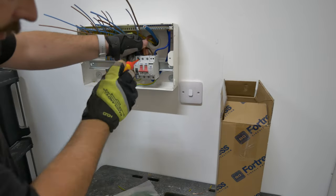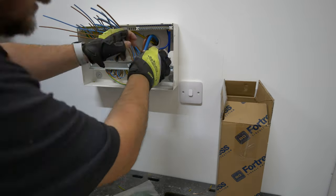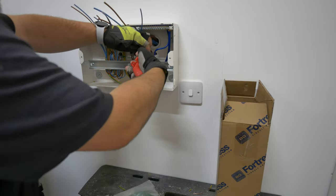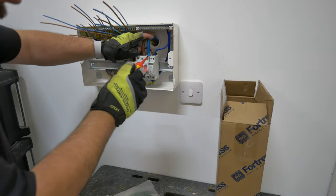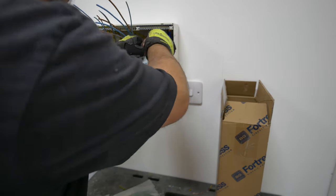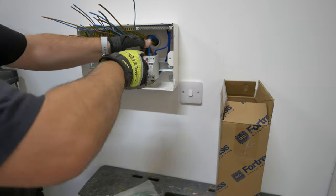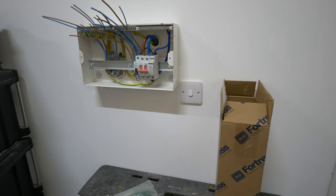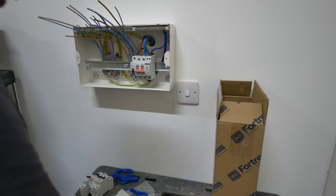You can see with the tails again I'm using those Weir croppers to cut the ends away and then the Nipex Ergo Strip, which is amazing for tails. If you've not tried it on those before it makes stripping your tails super easy rather than trying to get your croppers in there and trim and cut the ends away. We're dressing those up and in now so they're neatly into the terminals. This will all be torqued down at the end so I'm just loosely nipping these down for the moment. And we can start putting the RCBOs in next.